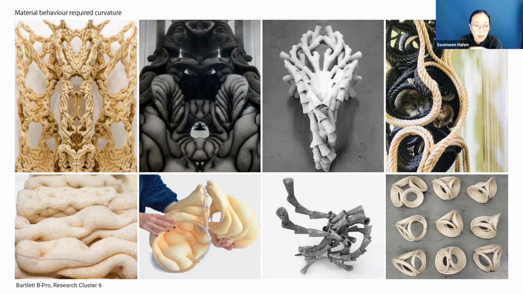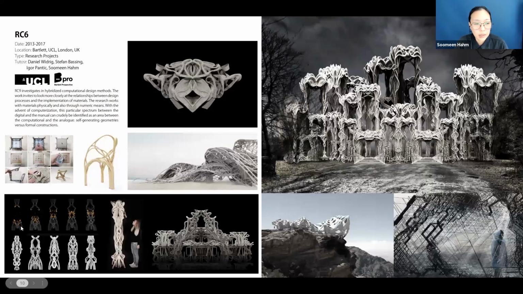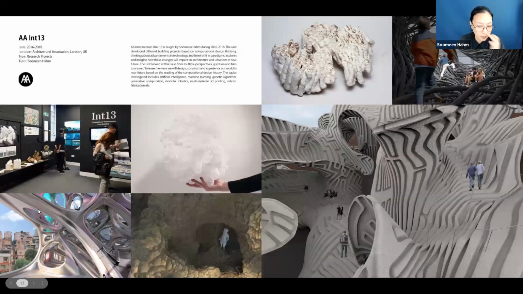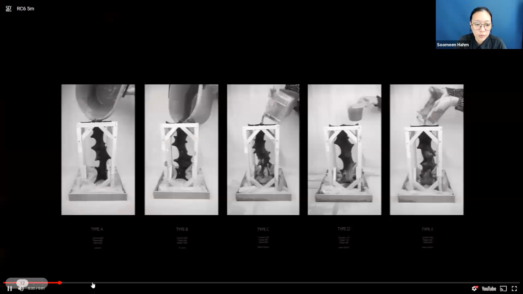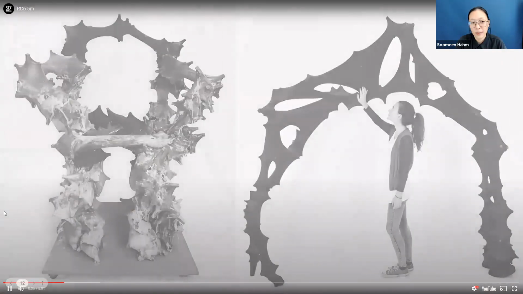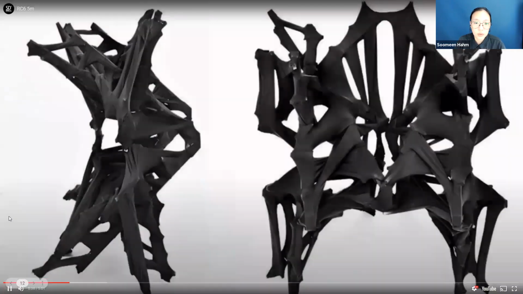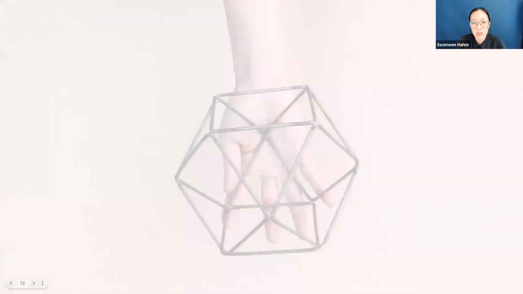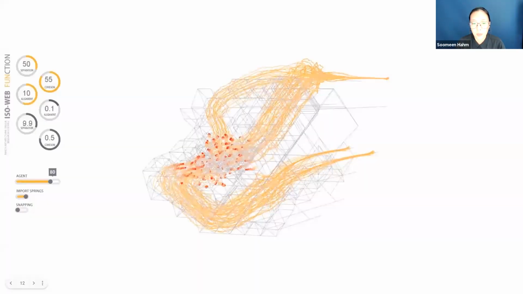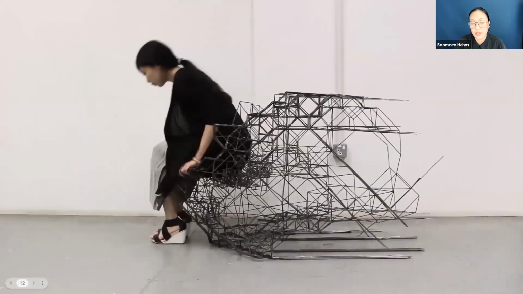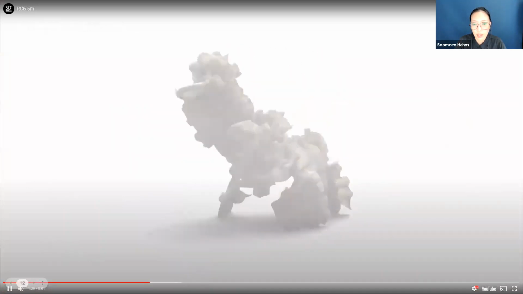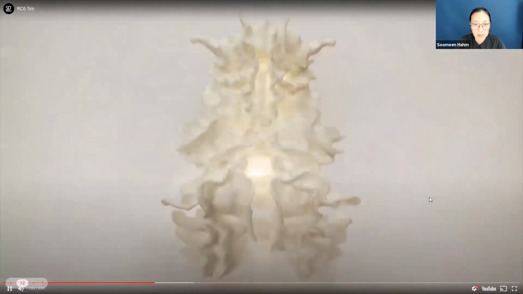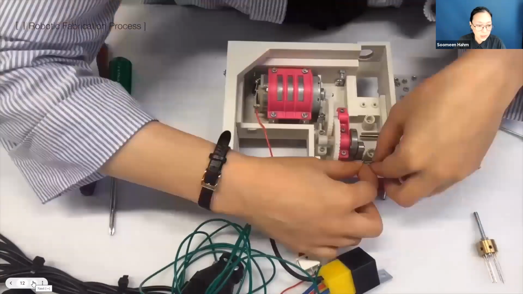Before I came to SCI-Arc, we were researching a lot of different making processes, especially at the Bartlett and in some of the studios at the AA. We have been studying different ways of using materials to create complex geometries, to find different solutions for our design will and ambition. What different things can we achieve with different materials, so that we don't have to rely only on certain robotics or machines or 3D printing, etc.?